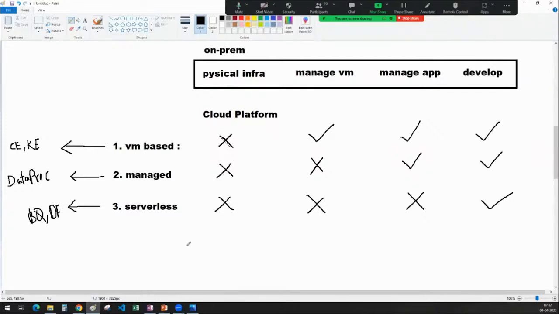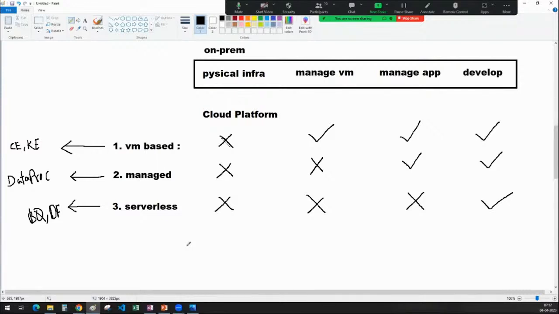So you need to categorize the services in such a way that it will be very helpful for you to understand them. Because in a company, if a client says we are looking for a serverless platform, you should be in a position to understand what a serverless platform is. If they are looking for a semi-serverless platform or managed services, you should also be able to tell, because serverless platforms provide a lot of benefit when you talk about cost. When you talk about managed services, the cost will be okay, but you have to manage some things, like managing the application. So there is some burden on you in managing the application.